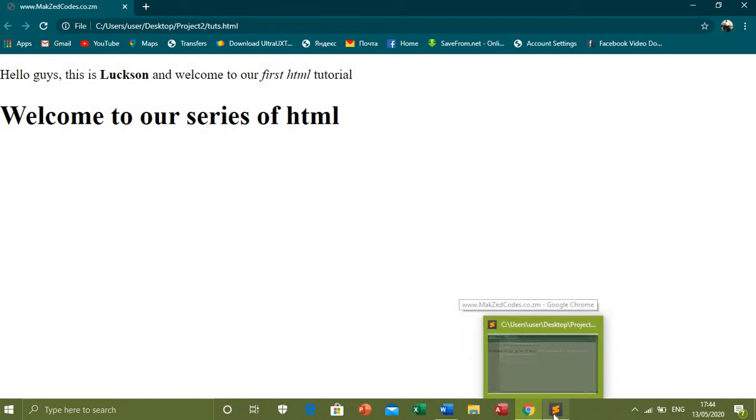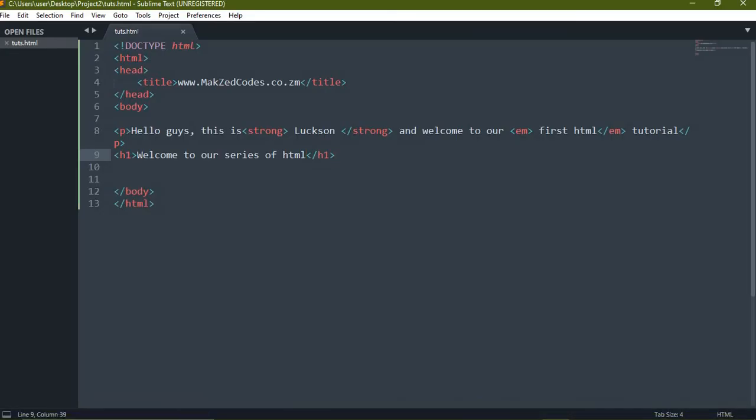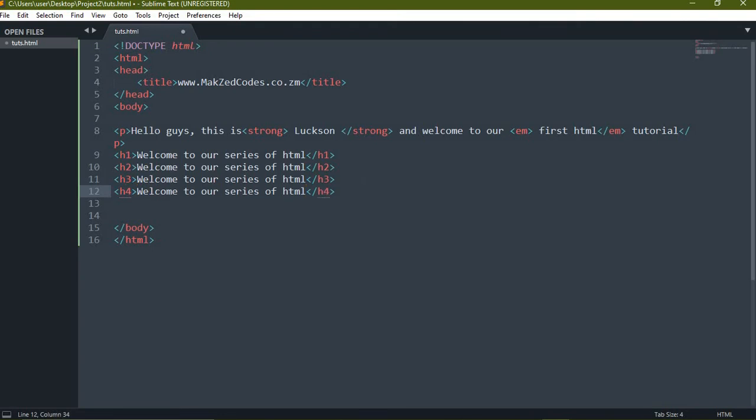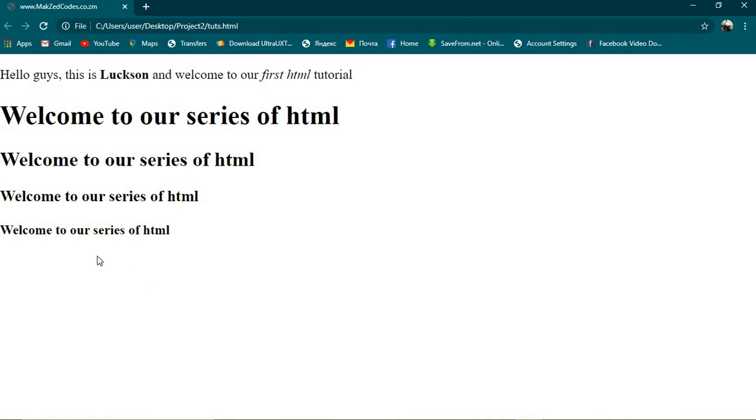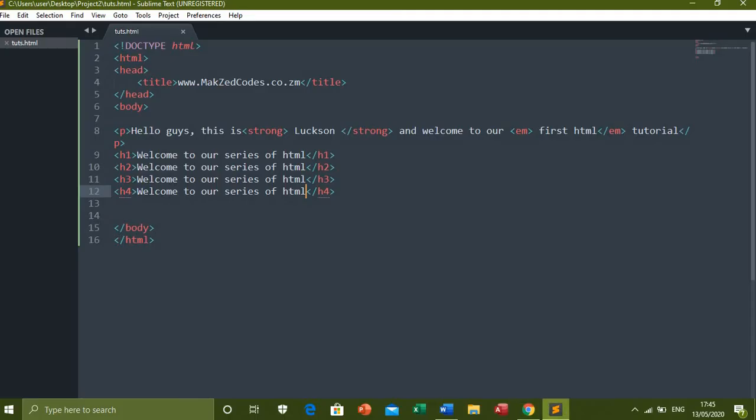Okay, apart from that, we also have these, they go up to 6. So if I say H2, I do that, and I'll be just pasting these things for you. Sorry, just want to save a bunch of time. And we have H3, paste, H4, do that, we paste. You're going to realize that 1 will be the biggest and 4 will be the smallest. Okay, so if I do that and you refresh, this is what we have. You can try, they go up to 6, but I just want to save some time.